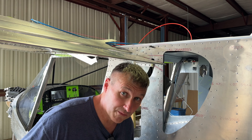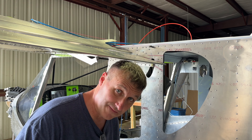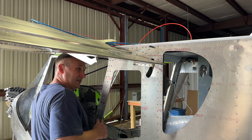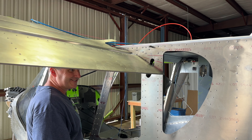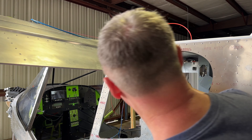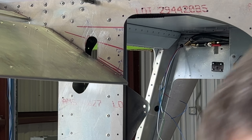If you remember correctly, on the right wing I got beyond the minimum 15 degrees flap deflection. Here we're gonna see what we get — I'm gonna hit the flaps all the way down. That puts us at looks like about 15 degrees. That's pretty good, maybe a little bit beyond it, but that's pretty darn close.